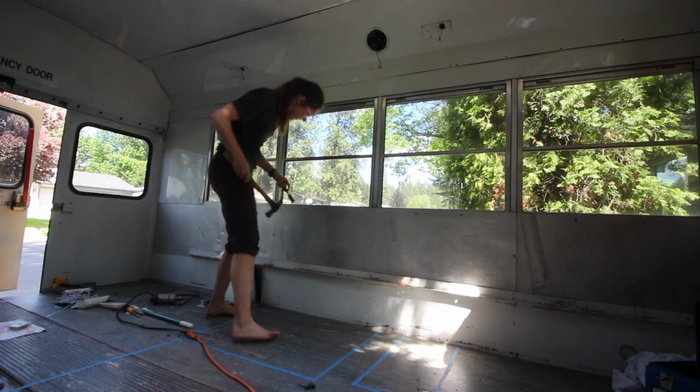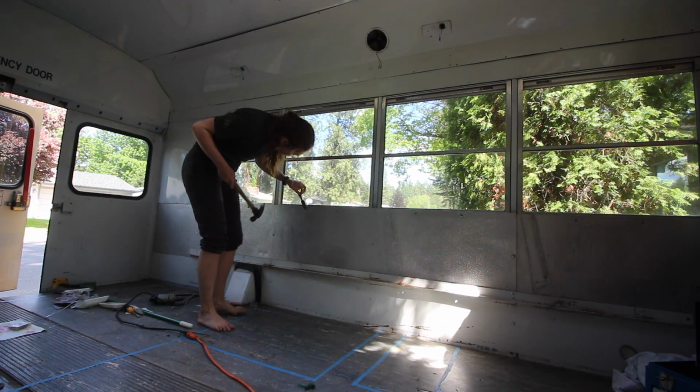This is the one I've gotten closest to. Clearly, it's not moving well. So I drilled into the middles. Now I'm just going to go around.